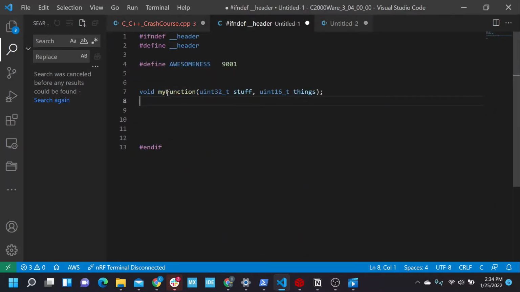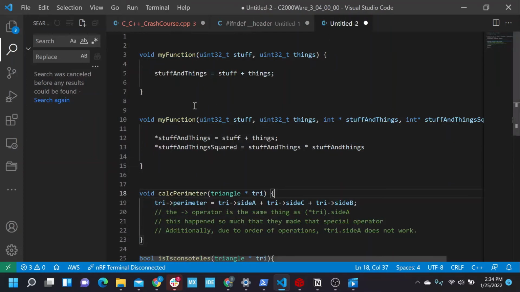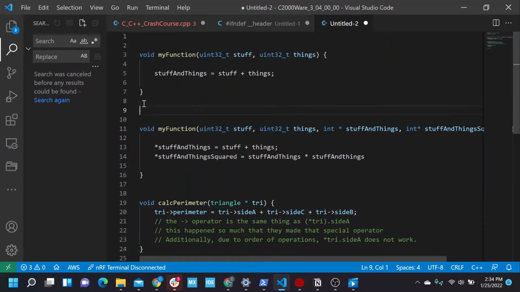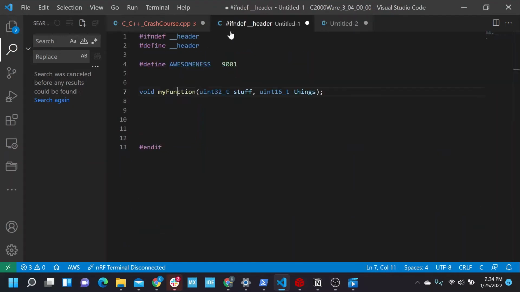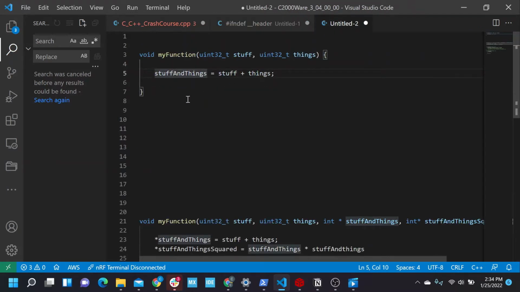But some functions you wouldn't use. Let's say we had 3 functions in here, and we only used one. We wouldn't want all those functions written out that need to be compiled. Therefore, only when functions are used does the compiler go, okay, there's my function in this header, now I have to go find that associated function in my .c or .cpp file. Let's ignore the other ones for now. So we have this my function here, and what would happen is the compiler would say, all right, I'm including this .h file, I need to go find the function in the associated .cpp file.